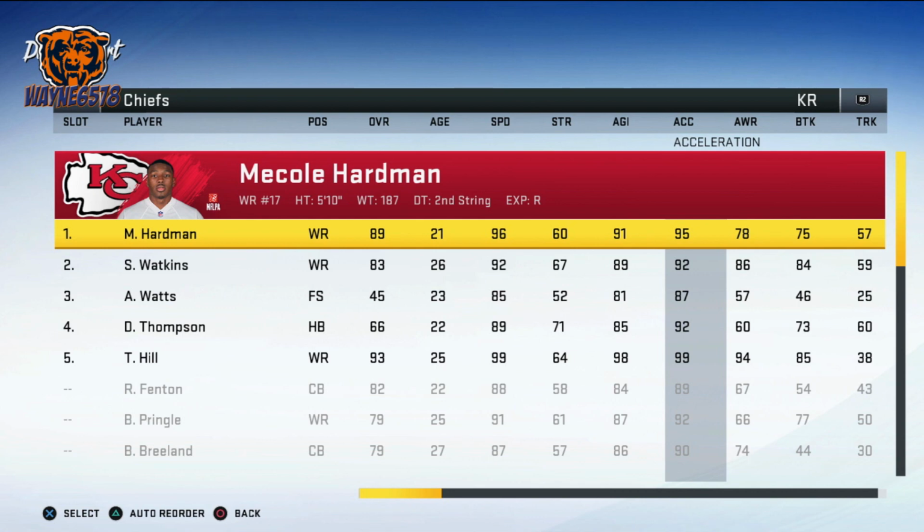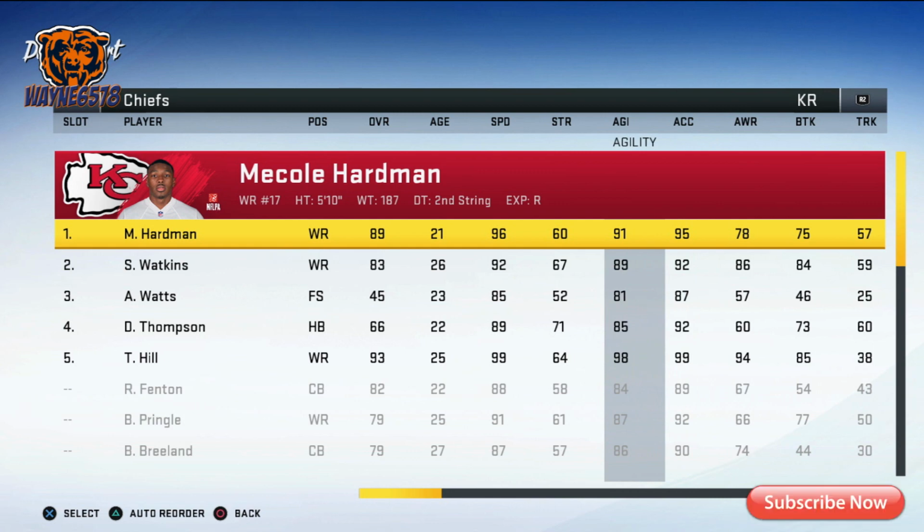So if you put Tyreek Hill in this position, I guarantee you, you will return a lot of kicks for touchdowns. I'm going to be using Mecole Hardman. He has a 96 speed, acceleration 95, and agility 91. So he is a great candidate for returning kicks.